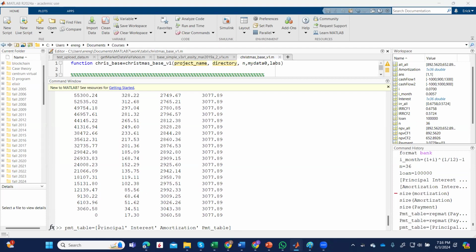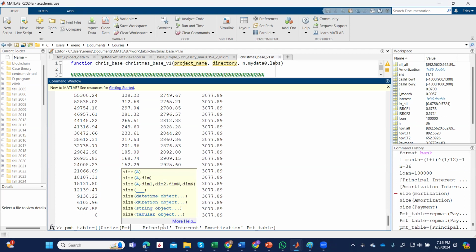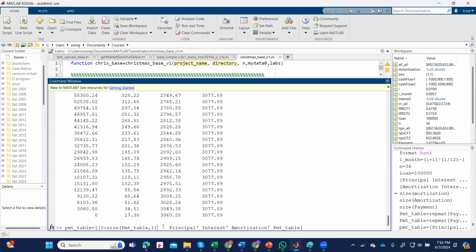Okay, so how do you add something here, guys? It's a sequence that goes from 1 to 36. So what do you do? Colon, 1 to 36, transpose. Or you can use the size. Yeah, let's do this more professionally. Size of, if you want, payment table, 1, and then I transpose this one here, just to make it more efficient. Do you agree? I can write 0 to 36. Well, even easier, we have this one here.